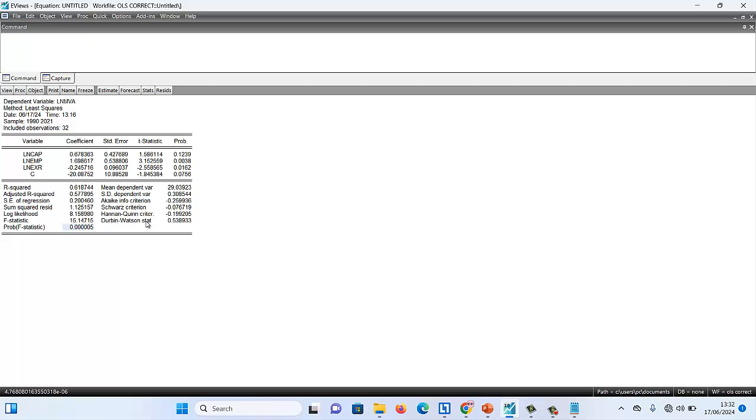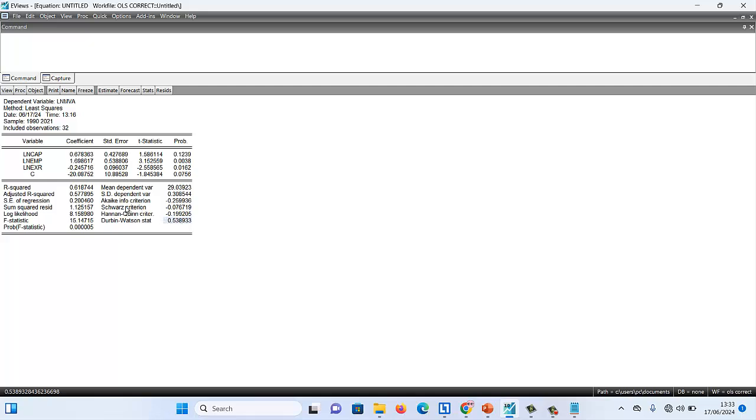But if you look at the DW statistic, you will notice that it is less than 1.55. So this is telling you that there is a problem of positive serial correlation. Please check our videos on how to perform serial correlation test in EViews. We have explained that, and one of the ways you can address this particular issue is by incorporating the lag of the dependent variable in your model.